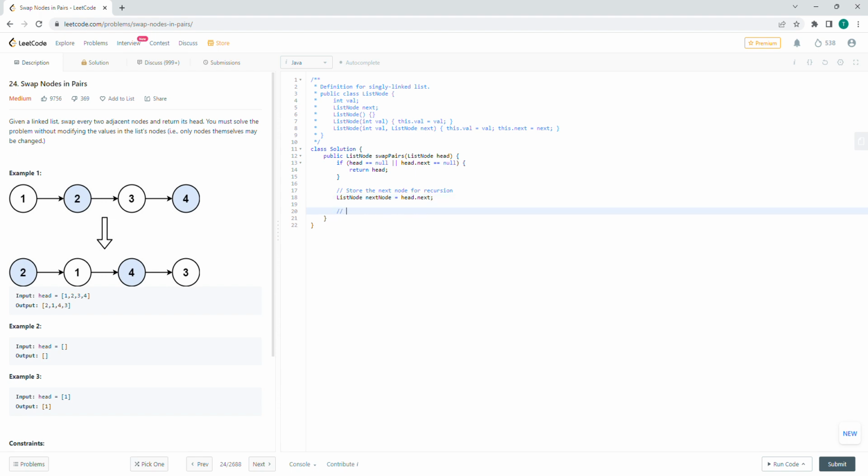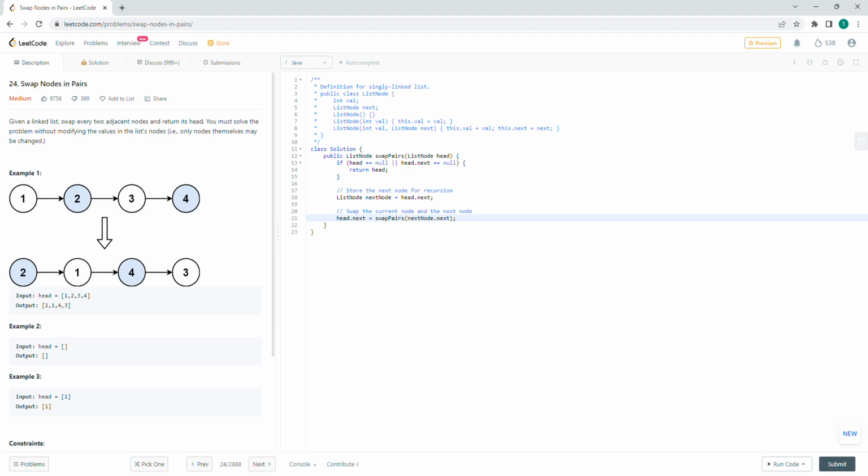The next thing we want to do, now that we've stored the next node, is swap the current node and the next node. In order to do that, head.next will be swapPairs, and we recursively call swapPairs and pass it the next node, which we stored above, .next.